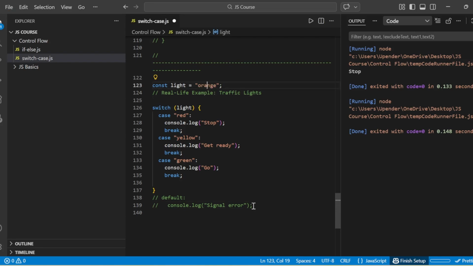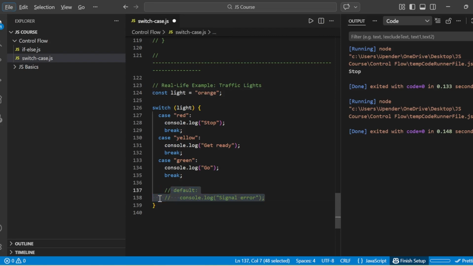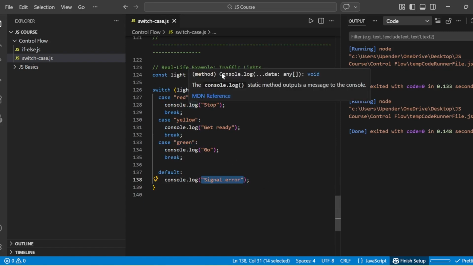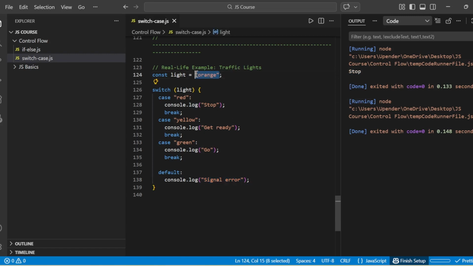In that case, default is helpful. So if any other value is entered other than this value, print this to the user. You're asking the user to enter a color, the user is entering some color, so you are trying to output something based on that color. But what if the user enters an unknown color? In that case, your default case works, it is helpful.